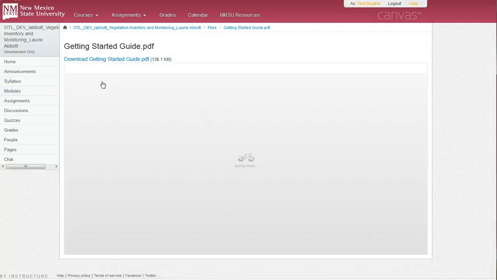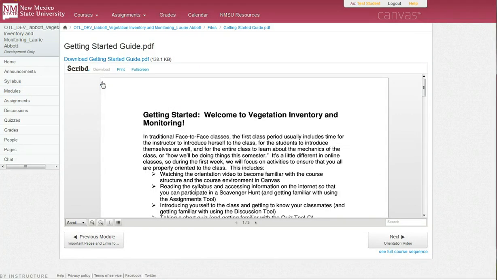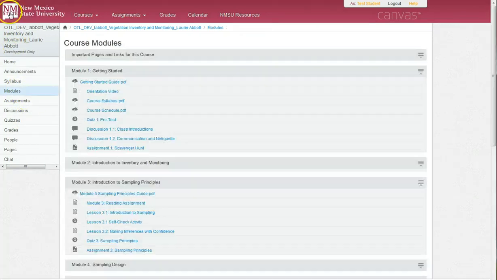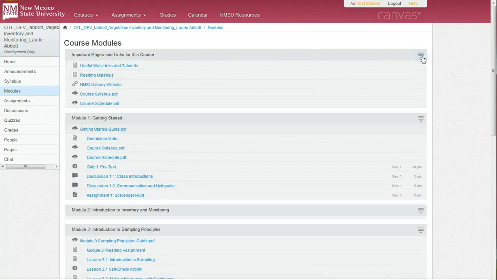It tells you exactly what to do, and one of the things that I need you to do is be sure to read the syllabus. So you can access the syllabus several different ways. You can access it up here from Important Pages. It's right here in Getting Started, and it's also linked over here on the side. So let's take a quick look at the syllabus.